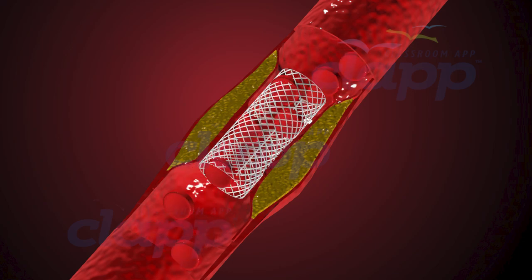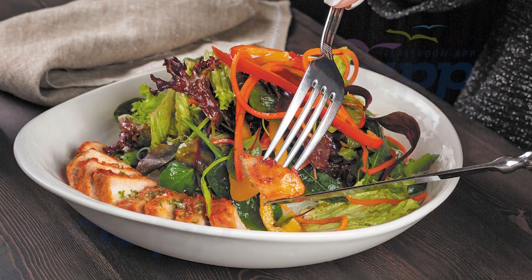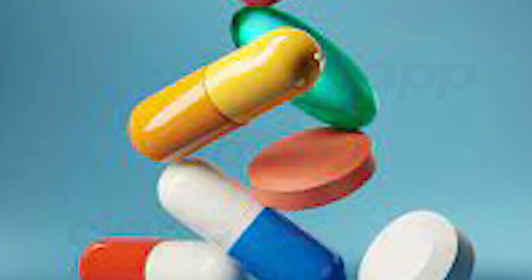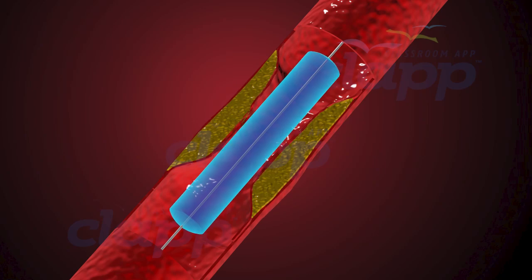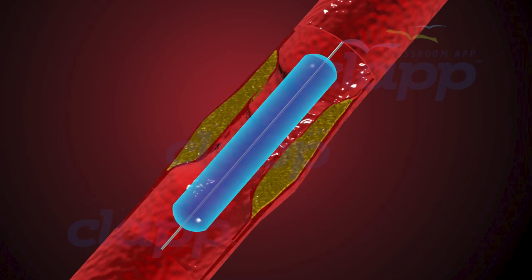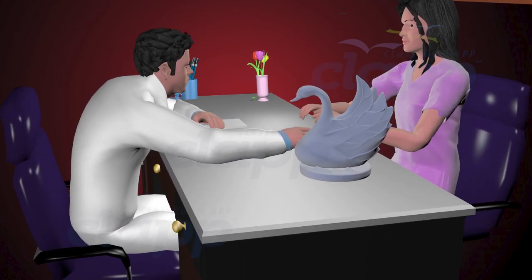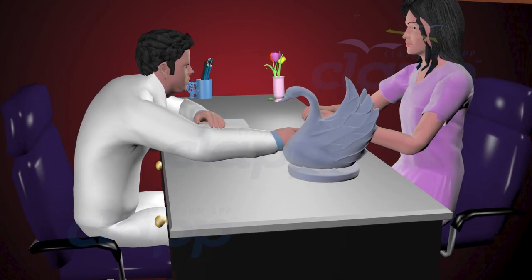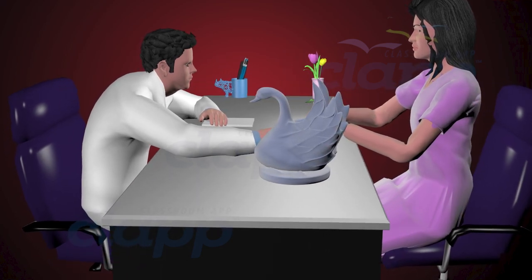Post-angioplasty, it's crucial to adopt a heart-healthy lifestyle. This includes regular exercise, a balanced diet, and medication adherence as prescribed by your healthcare provider. And there you have it, a brief journey through the world of angioplasty. Remember, early detection and intervention can be life-changing. Consult with your healthcare provider for personalized advice and guidance.